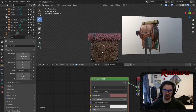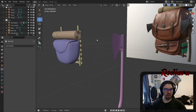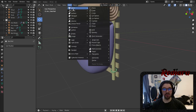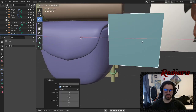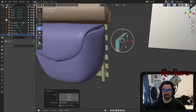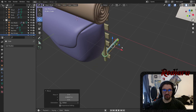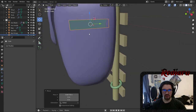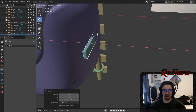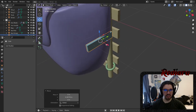It looks perfect. Cool. So let's go ahead and attach our axe to this thing. So I'm going to go ahead and make a leather strap real quick. We'll say like this. Bada boom, bada boom. Make the whole thing smaller. And we join it all together. It's not wanting to join correctly. Let's put it like here.